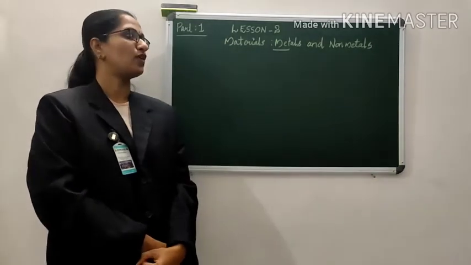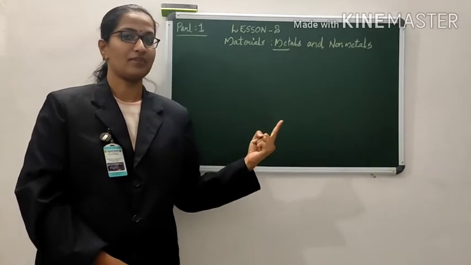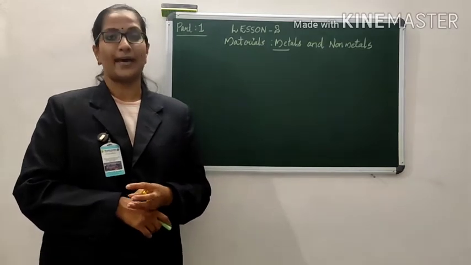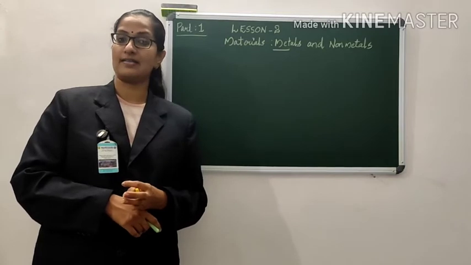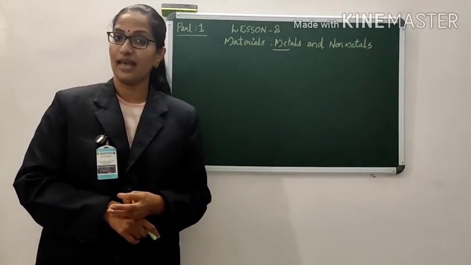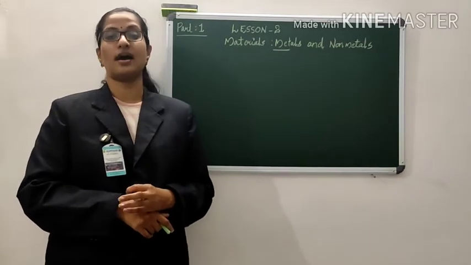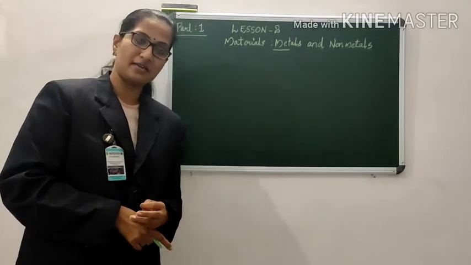Okay, before we learn the metals and non-metals in detail, let me ask you a doubt. So what is a matter? Matter is defined as anything that has space to occupy and has a definite mass. That kind of substances are known as matter. So how will we define matter?